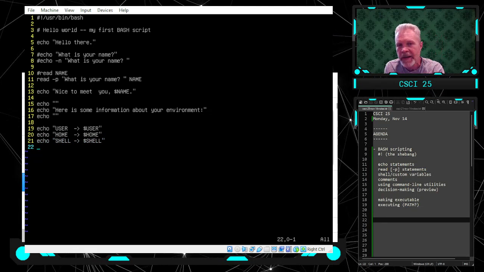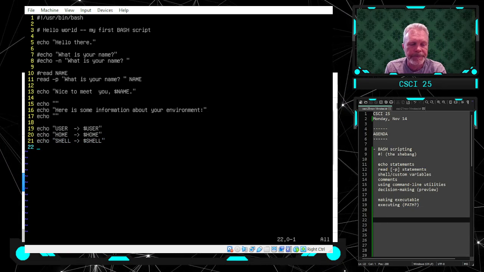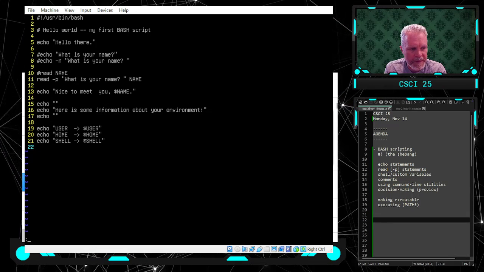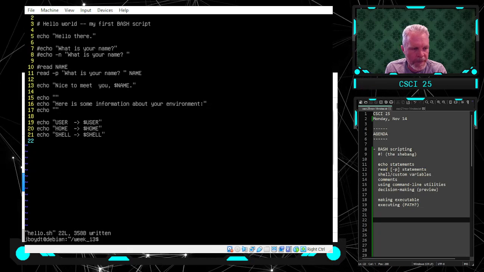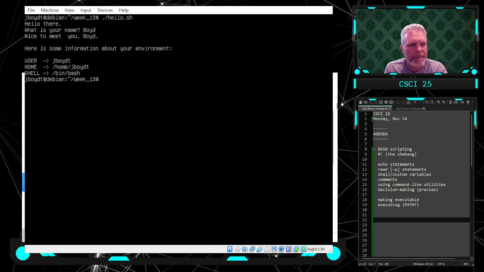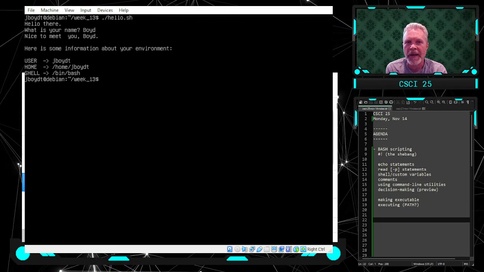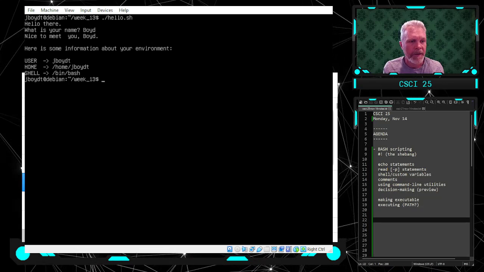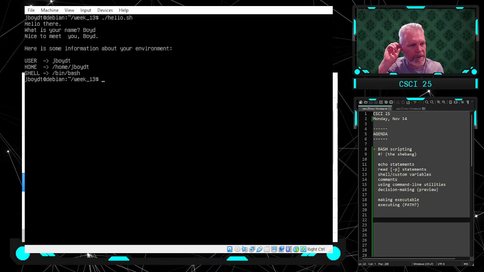With the dollar sign, if there's a value being tracked, it will give me that value. Okay, so let's get some information about our shell environment. Clear, ./hello.sh. And see the two blank lines that I did with the echo empty double quotes? I should have put one at the bottom. That would have looked nice as well.